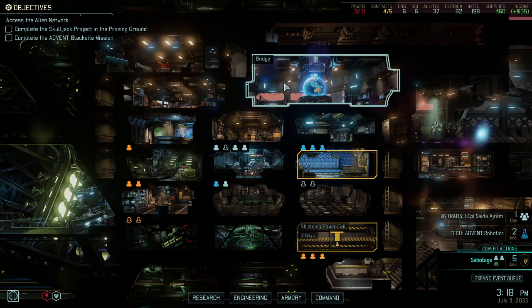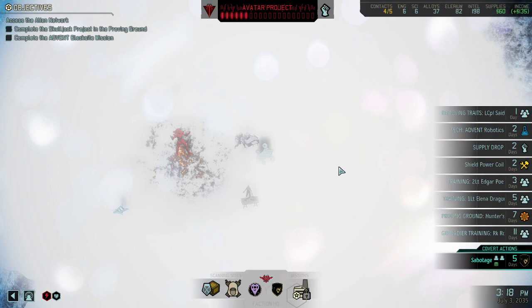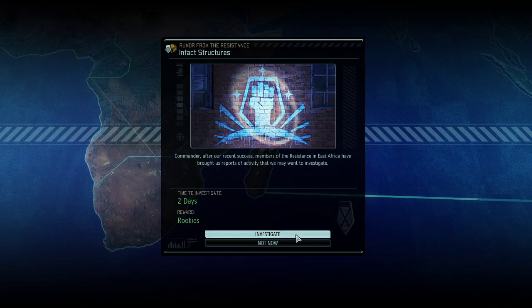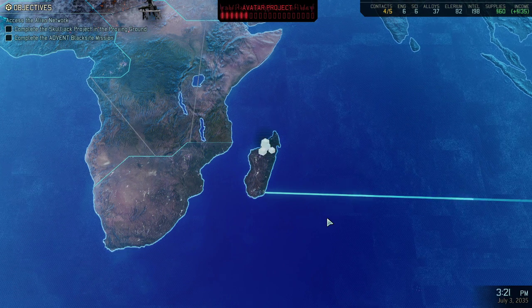Good. Back to the grind. Let's take a look at the world map for a second, guys, now that we've successfully finished that mission. Oh, hell yeah, we're going to get some rookies. That means we finally can expand our roster. I like that.